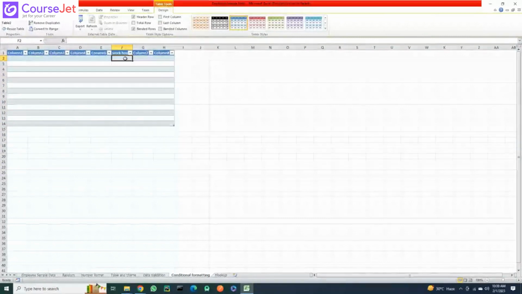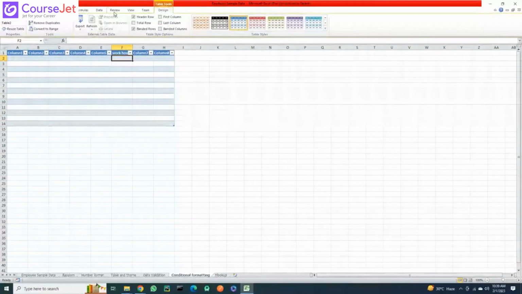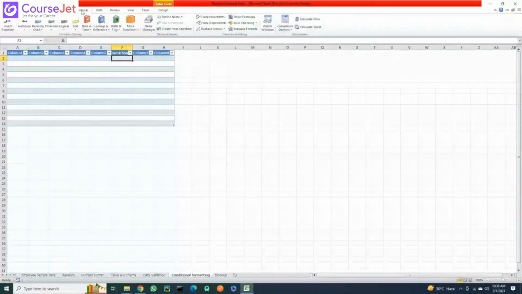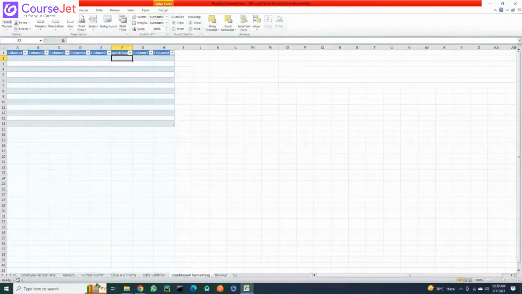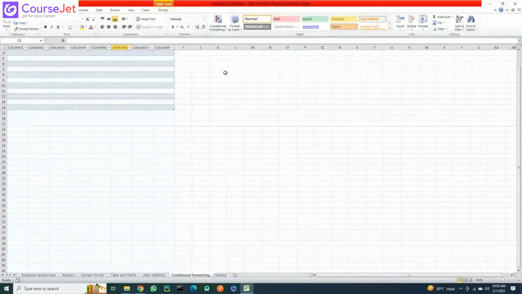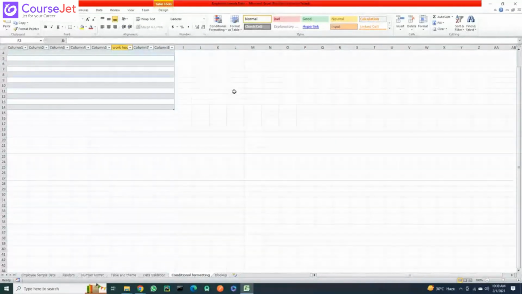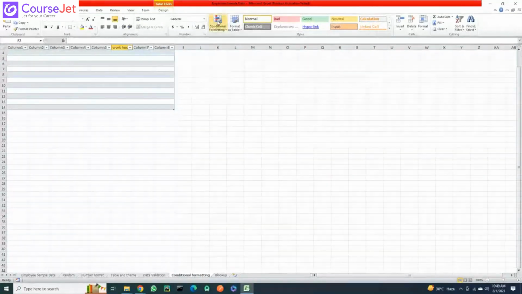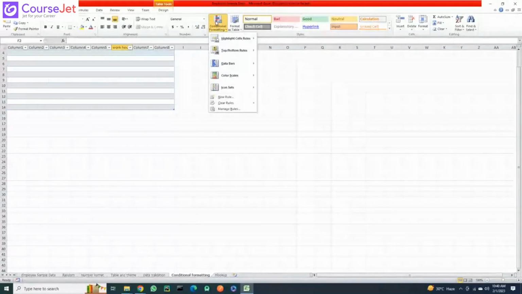So I am going to apply the conditional formatting. You will find the conditional formatting here. There are so many ways to do this.